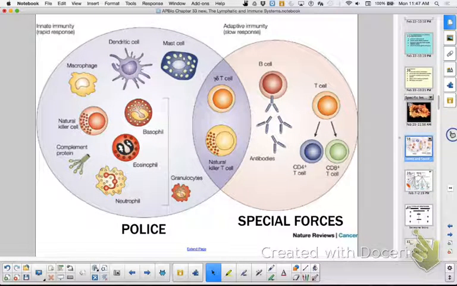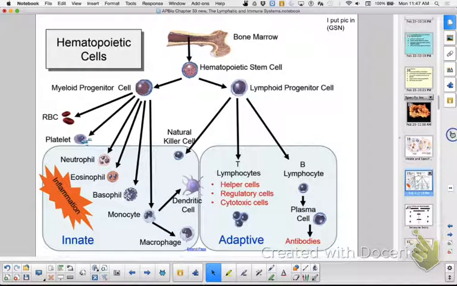We have already talked about our innate response. Some of these characters ought to look very familiar to you at this point. I want to show you a different slide, and I believe I embedded this into your group shared notes already. If you go back up, you can see the bone marrow here at the top, and we can see our myeloid cells. You can see red blood cells and platelets. You know this. Then these would be collectively known as what kind of cells?